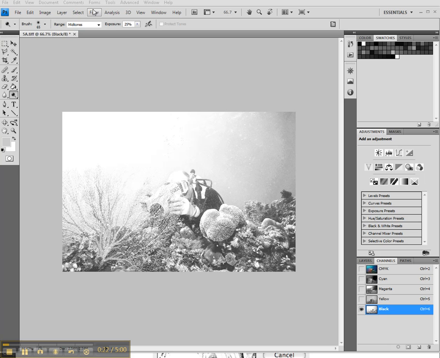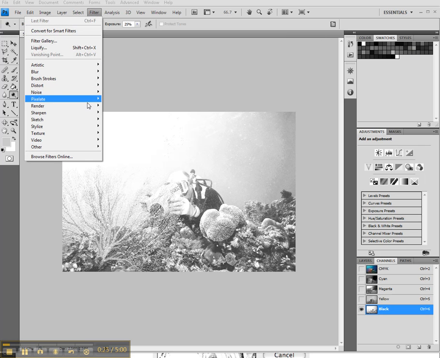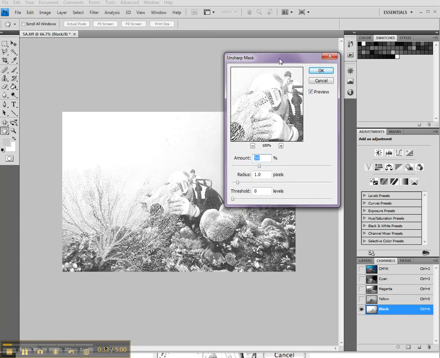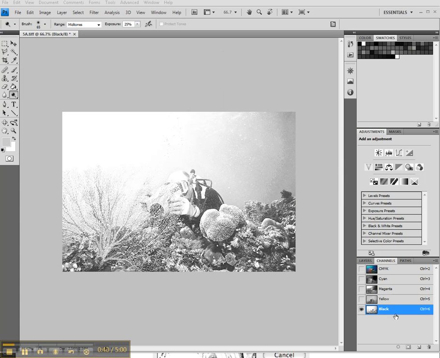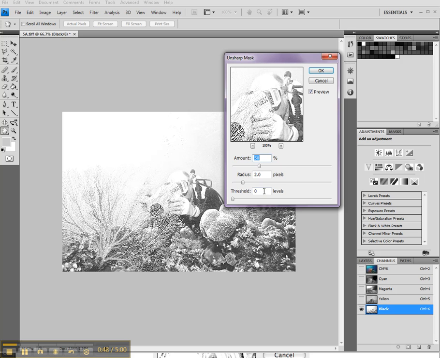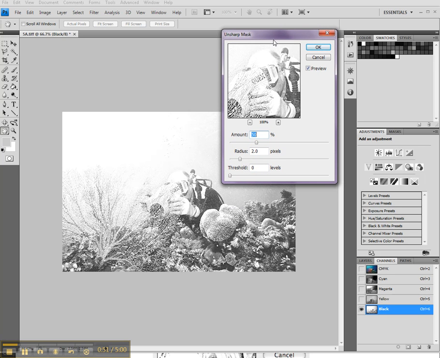Okay, now you're gonna go in the filter and you're gonna go into Unsharp Mask right here. Okay, and in its options we're gonna go a pretty big radius, at least 2 in the radius. Oops, sorry, let me undo that. Let me go back right here. So 2 in the radius and threshold 3 right here. Okay, you can play with the amount.